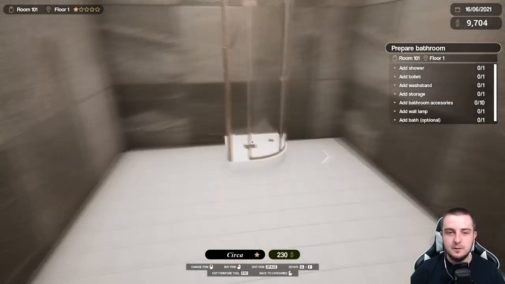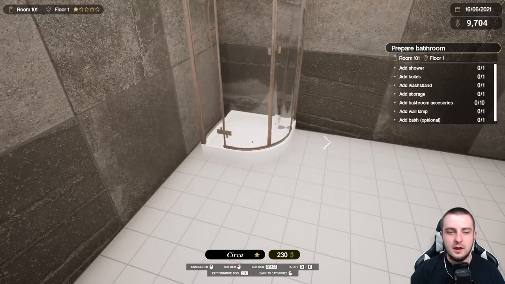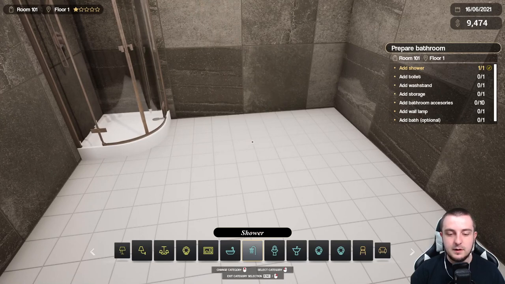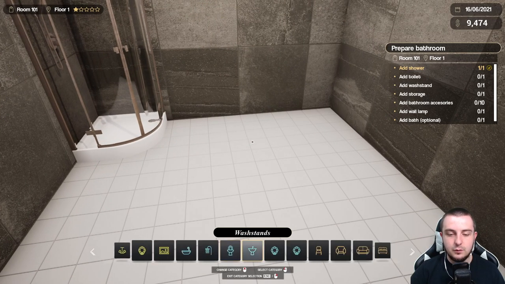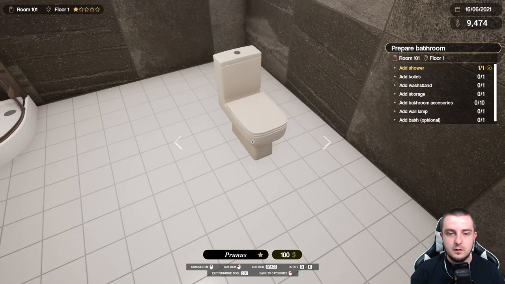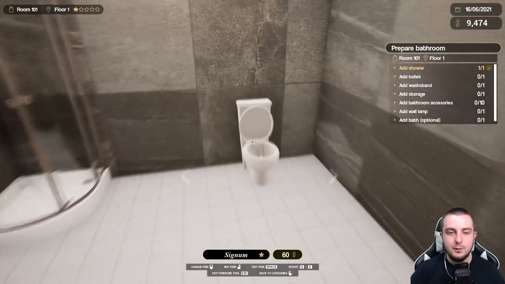Looks like just a shower. Oh, God. Nice corner shower. A few different options here. Again, the color, you can't really have a color. Put it right there. At least right now you can't. Toilet bowls. Yeah, we'll do toilet bowls. Ooh, I kind of like just the simple modern one.